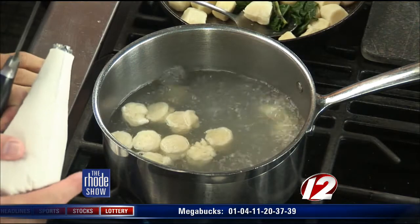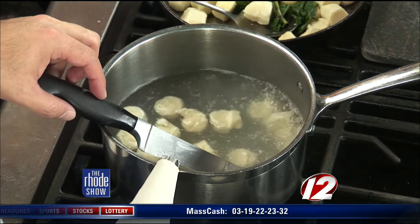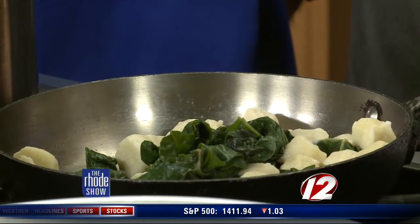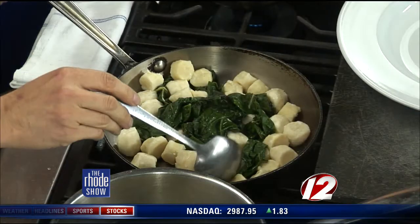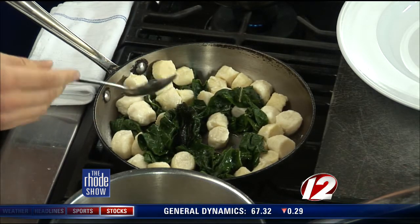They start to float, but it takes a couple minutes longer because it's not at a rapid boil. If you pull them out early they'll be a little bit raw in the middle — you don't want that raw dough. But these have enough structure that they can cook for a couple minutes and not be overcooked. It's not like traditional pasta where it'll start to fall apart, which is really nice. In the home kitchen, if you have to walk away for a second, you can do that. Once they are cooked, put them in a pan, add a little bit of the starchy pasta water — it thickens up naturally and creates a sauce with the greens. Add a little bit of butter, and on a cold day like this, you can add a lot of butter.